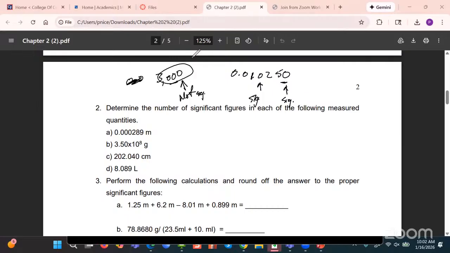a measured value, right? And what I described here applies to numbers obtained by measurement, directly or indirectly. In other words, you did some calculations using measured numbers and you get a result, right? So with that said, let's see if we can answer question number 2. So let me clear this here and let's deal with the first one. The question is asking you to determine the number of significant digits, right? So in the case of the first one, how many significant digits do you think is represented in that number?